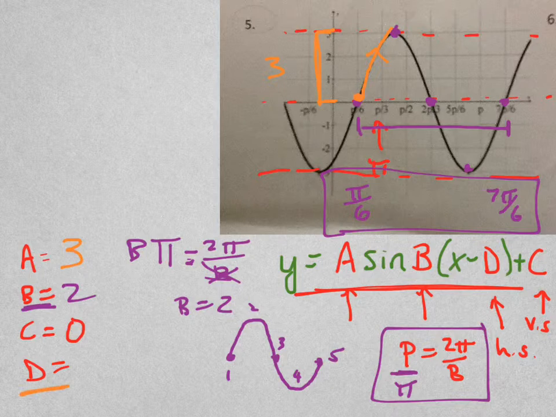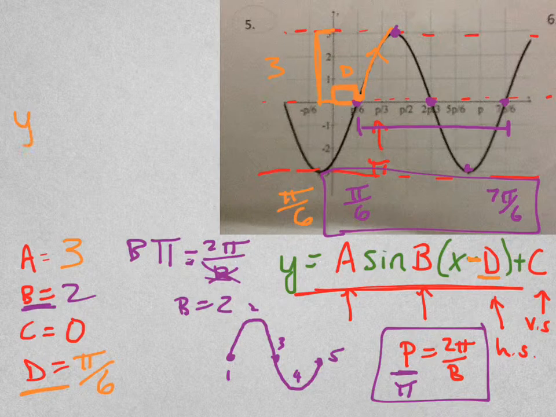And the only other thing I have to do is the phase shift, and you can see that right here. There's my phase shift right there. That's D. Oh, I'm sorry. Yeah, that's D. The phase shift is D, which is pi over 6 to the right. And pi over 6 to the right means what? Notice how there's a negative right here. That means that it's a positive pi over 6, because there's a negative inside with the x. So there are our numbers, or our letters.